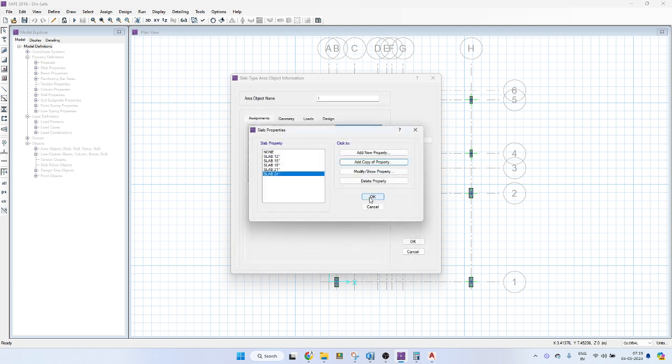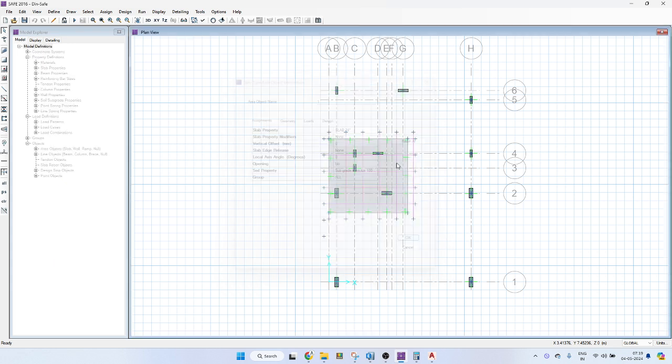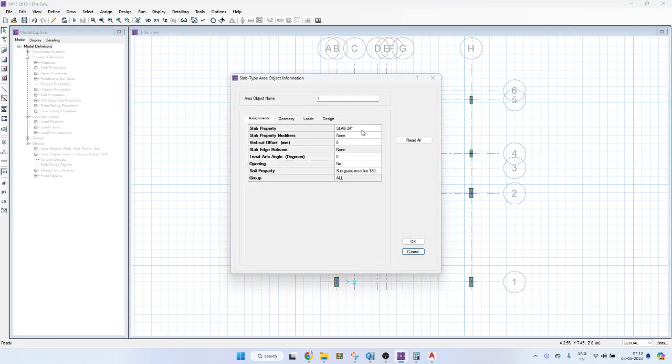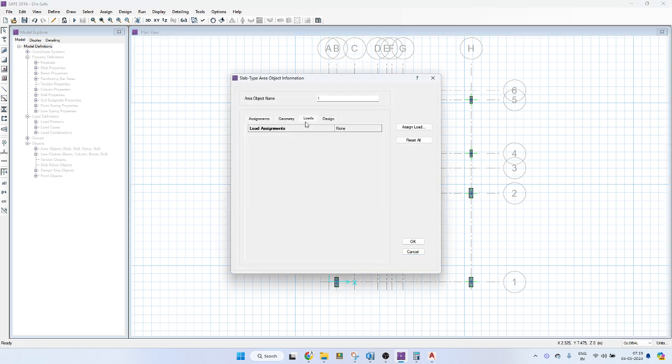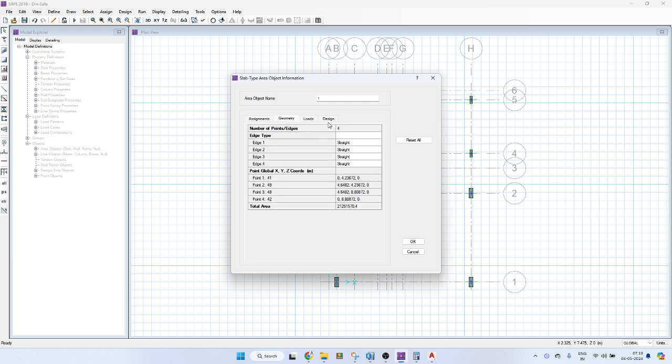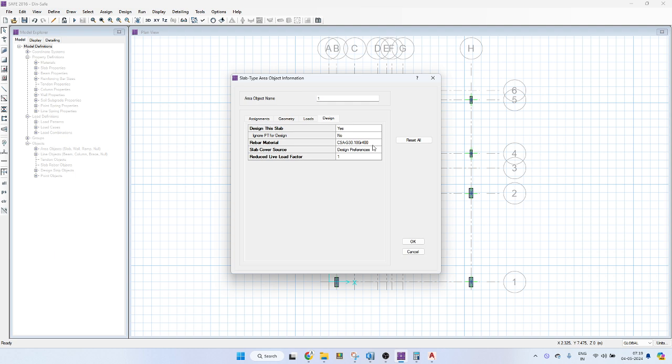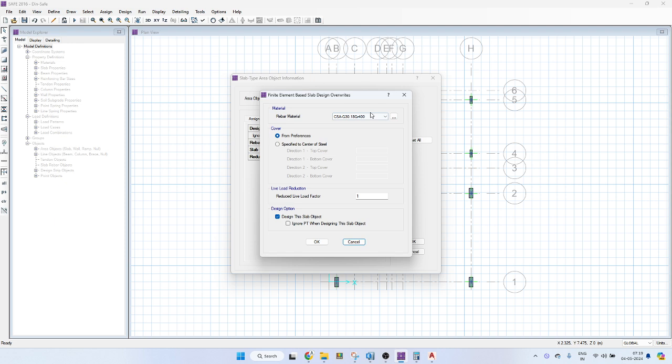See, with my practice, I know that this particular thing is going to take many iterations. You can try from next, and finally arrive at one. So if my slab 24 is going to satisfy, slab 24 is there. There also you can check. See, rebar material is not properly selected. That is also more important. You should select FE500.